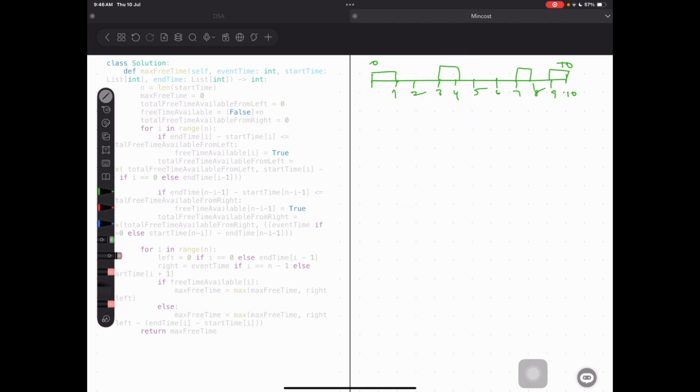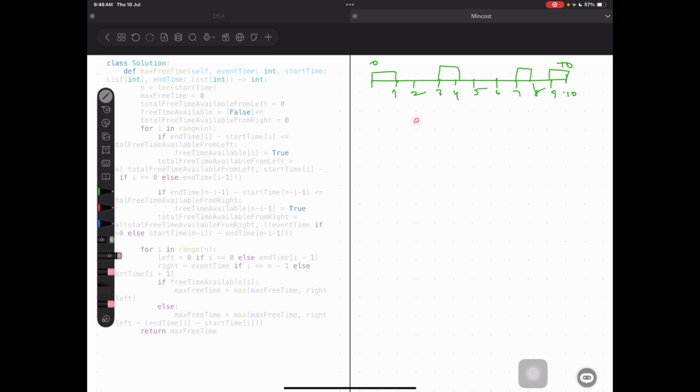The same way we'll be traversing from left to right to find the previous available free time slots on the left side. In the same way, we should also check whether something is available on the right as well, so that I can move this to here. How will you calculate from right to left? We will be calculating from right to left. That's what we are going to do.